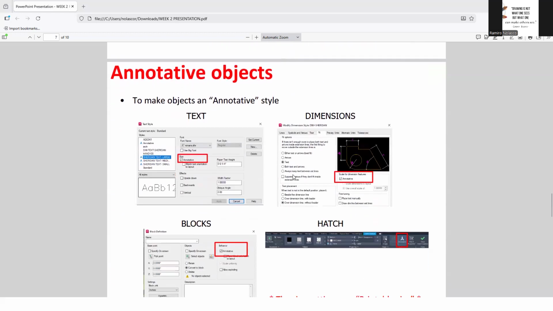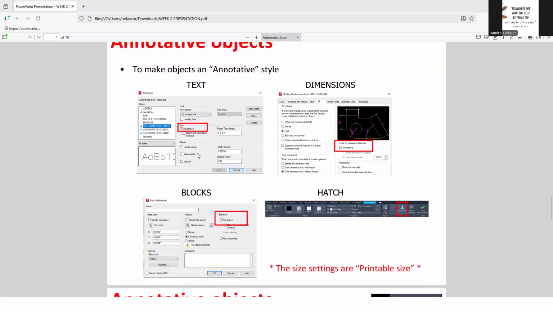Okay. So you do that simply by changing the styles or checking the annotative button when you create a style. That's true for text. Okay. Text style, ST is the shortcut key. That's true for dimension. Dim style, D is the shortcut key. That's true for blocks.